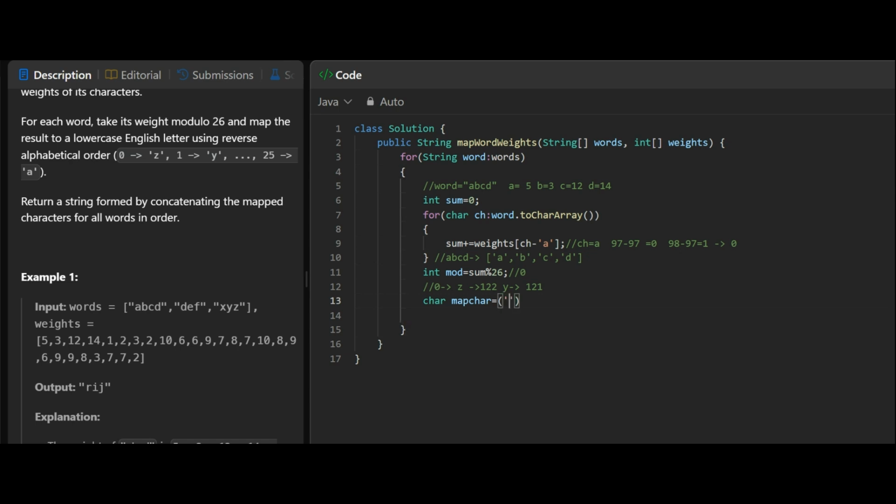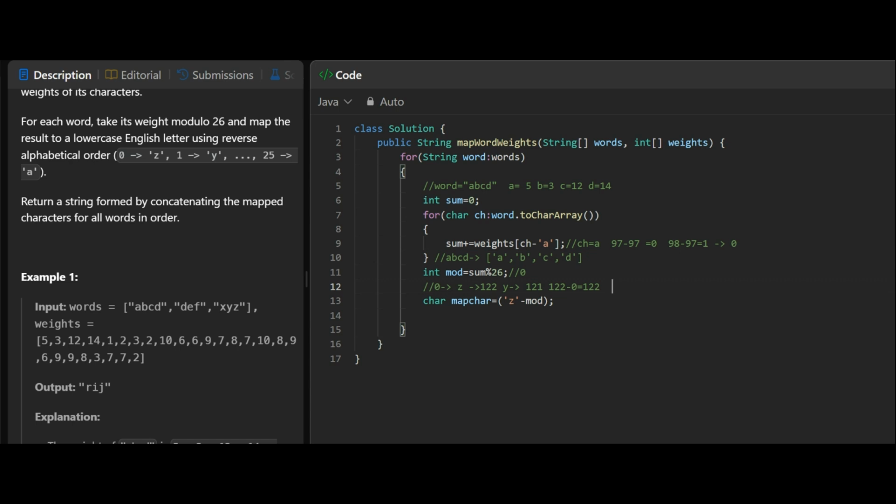Right, very simple. So the first thing that you would do is take the character z, as you took the character a. Character minus a would give you the right index that you want to access, right? So over here, z minus mod would do the same thing. For example, the z ASCII is 122. 122 minus 0 would give you 122.